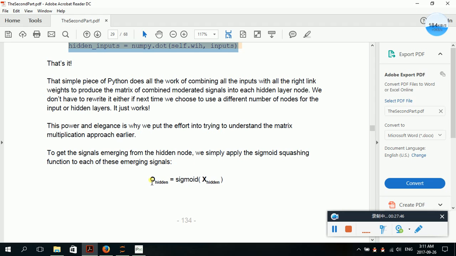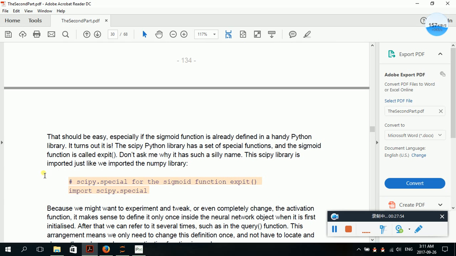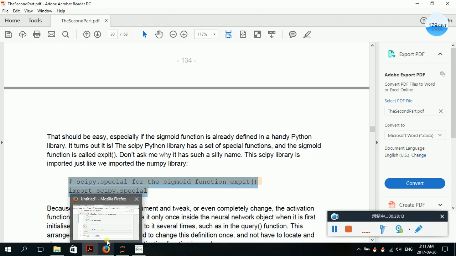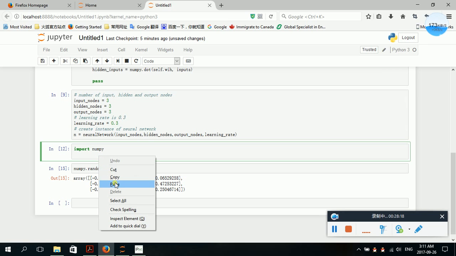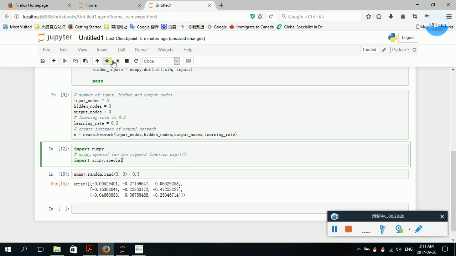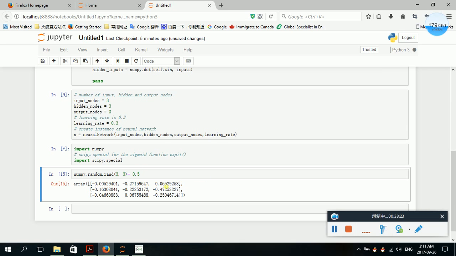This is the formula of this activation. In order to achieve this activation function, we have to import another library, scipy special. Okay, we can just import here. I think that's okay.